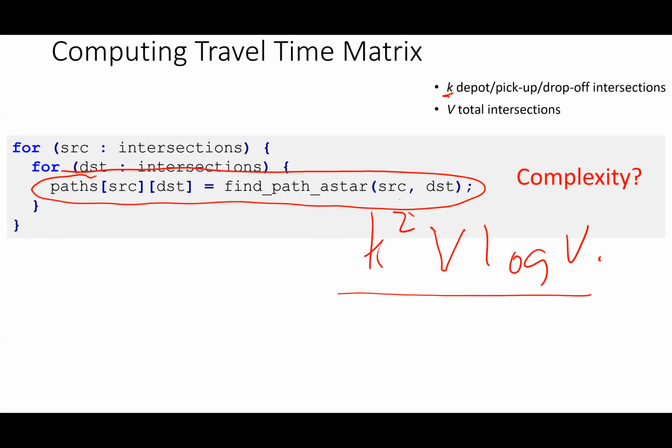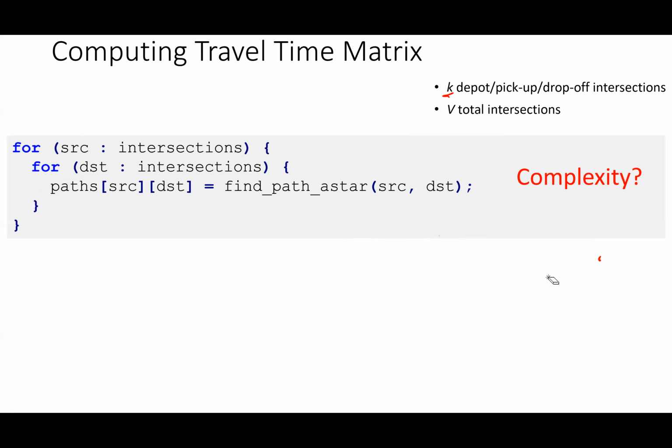You look at this and you go, it could be reasonably large. We've got this K squared. K's not as big as V, but still could be 300, and V can be pretty big. So this complexity looks moderately high, and you might think maybe it'll work. If you try it, you'll find this is too slow. For 300 interesting intersections, this is probably going to take you 10 minutes, 20 minutes, way more than our 30-second or 50-second budget, which isn't obvious from the complexity. You'd probably be concerned, but may not know it's going to be too slow. If you try it, it will be too slow.